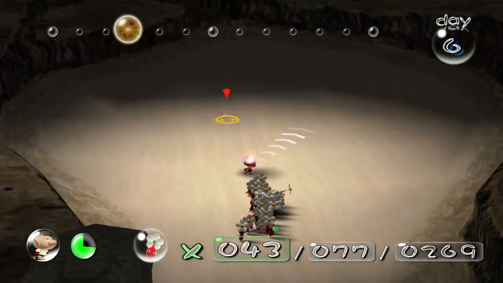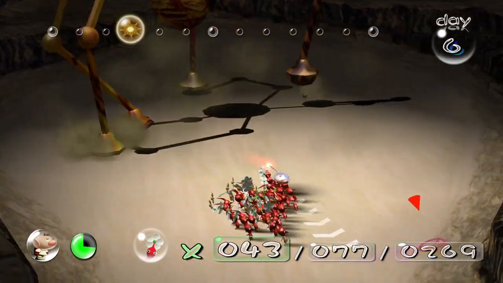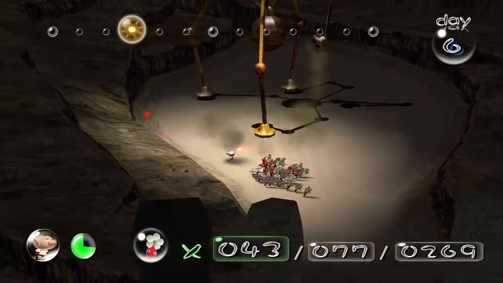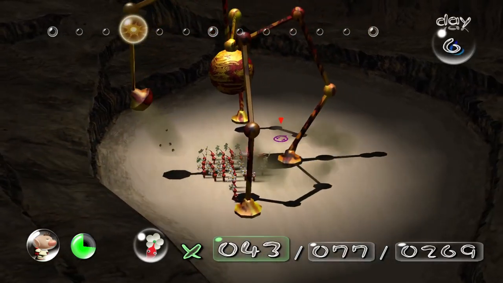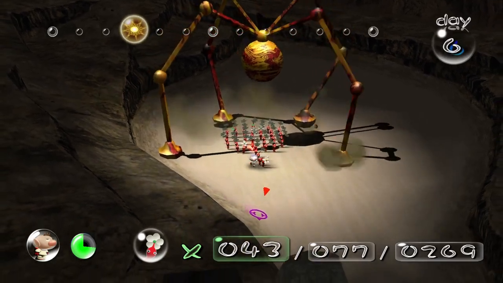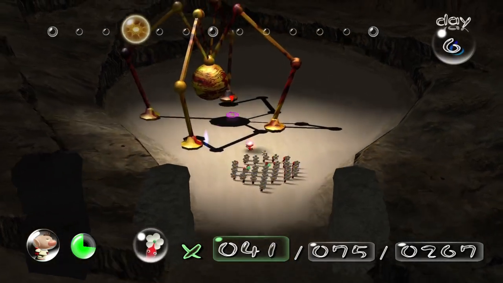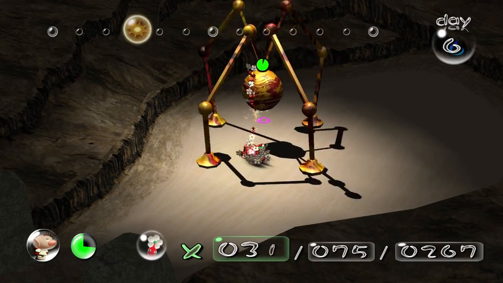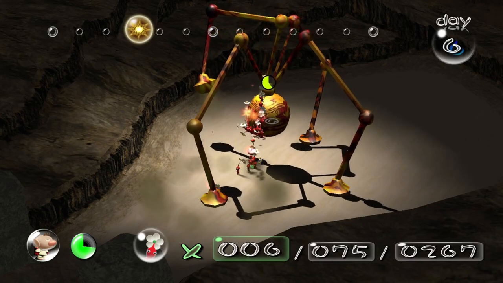The other boss is here, and you go close here. We have the Beady Long Legs. And if you can guess, it's basically a Daddy Long Legs, but with beads. It is very easy to lose Pikmin here, though, so yeah, you can see here. But see, we're getting up.